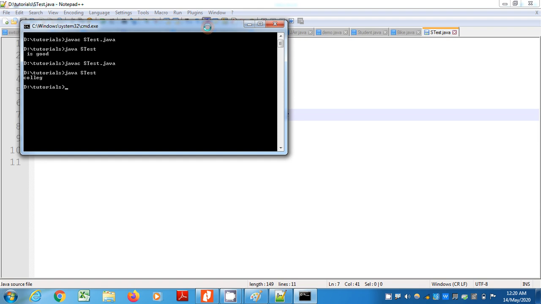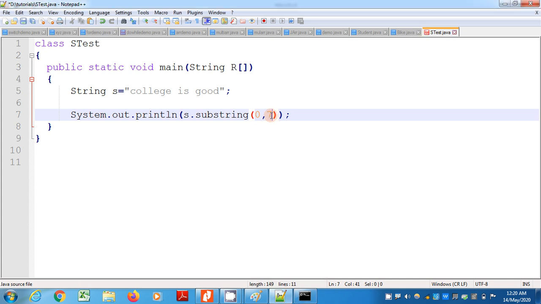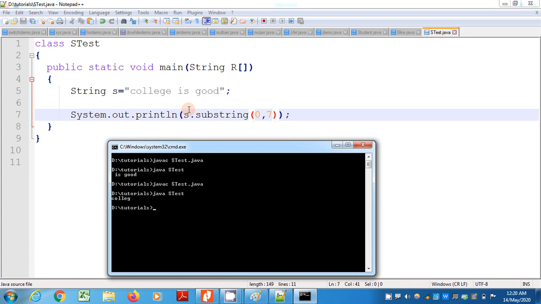In my program I said substring, that means I wanted the complete word college from 0 to 6. So the last ending character is exclusive in strings. That means if you want that, you can use 7 as the exclusive character. Compiled it and ran it.